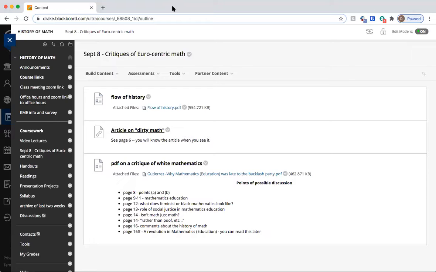I think this article, you'll see why I agree with most everything in this article, the dirty math article. But this article, there's things I agree with, things I don't agree with, but there's nothing in there that's not worth thinking about and considering. I think it's very good if you're doing mathematics education to think about, because it's talking about some ideas that are current in math and in the discussion of mathematics.